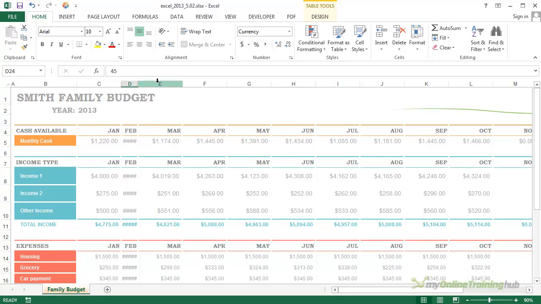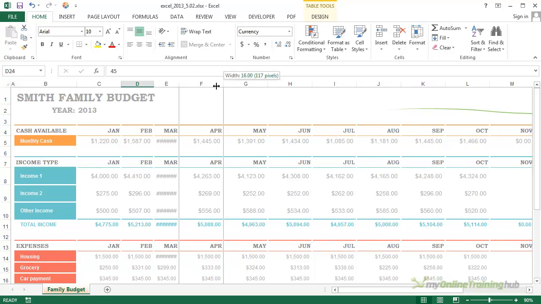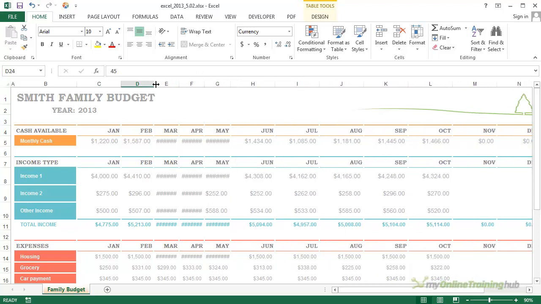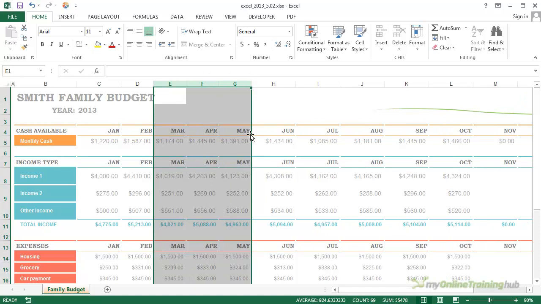Now, you could just drag it open, but if you get in between the two columns, to the right of the D column and just to the left of the E column, you get that two-headed arrow and then a line in between. If you double-click that, it'll auto-fit. Now, you can do that on more than one column at a time. You just have to select the columns that you're going to work with and then get in between one of them and double-click, and it will do all of them. Now, it does it just wide enough to show it, so it doesn't guarantee that anything new will be okay.